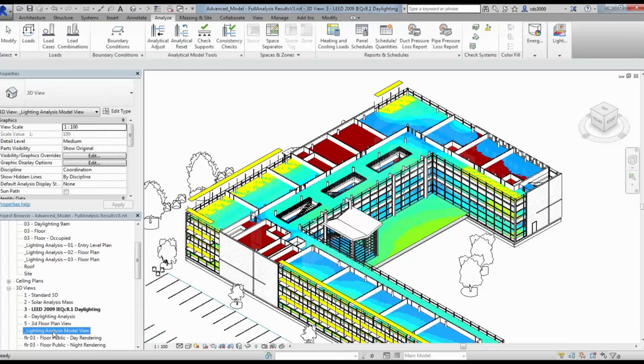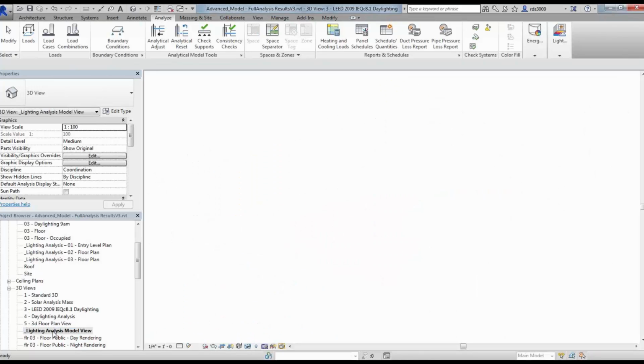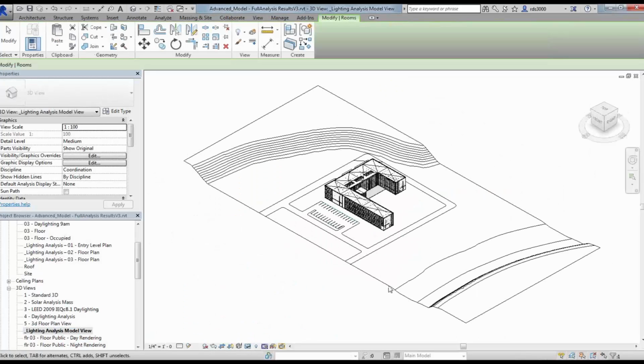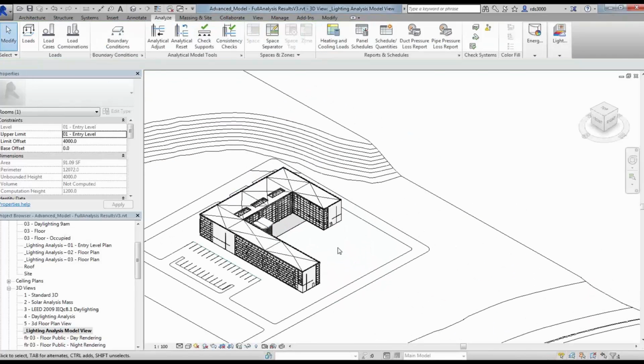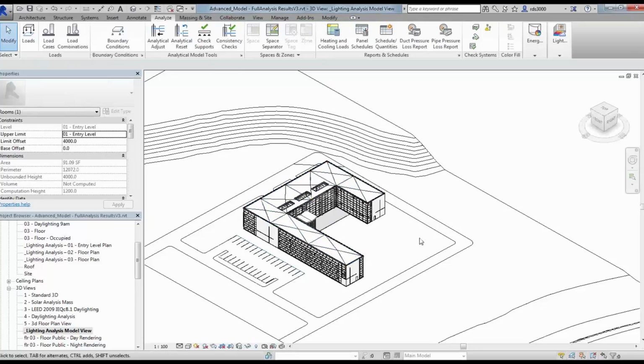I mentioned that the lighting analysis 3D view is what determines what is included in our analysis view. So we generate this view automatically, and we do things automatically to help you out, like we turn off furniture and other temporary interior partitions.